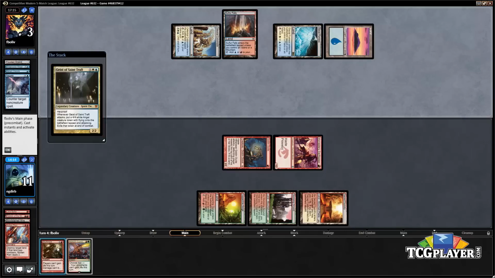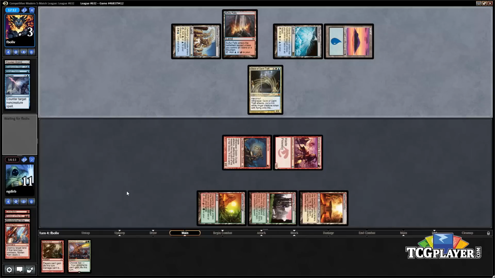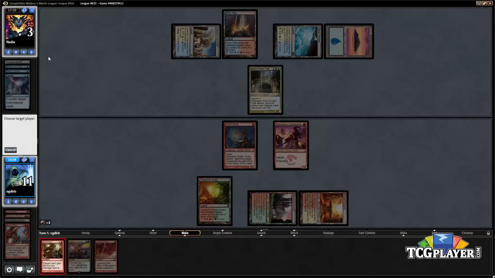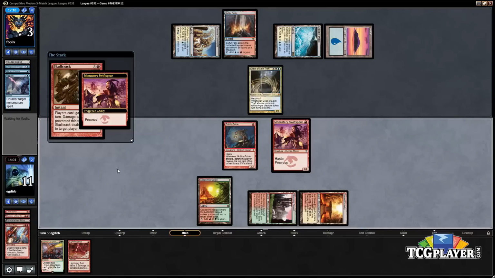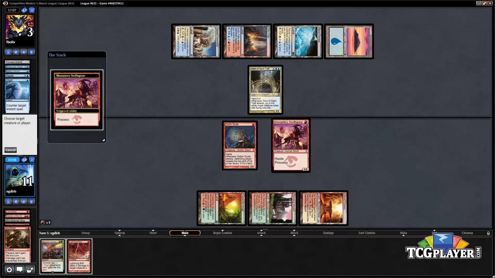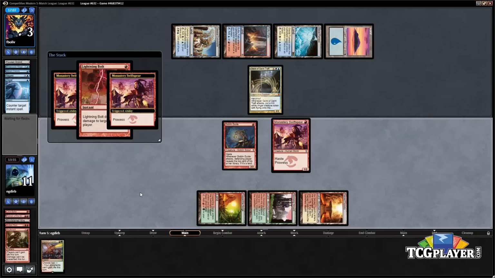So now this Skullcrack in our hand is actually lethal. So we know about a Dispel, which we may or may not want to play around, but in any case we just have lethal. So we're not going to slow roll. We're just going to go ahead and cast our spells. Our opponent's going to Dispel this, and then we're just going to Lightning Bolt and finish the job. So that should wrap up the match.